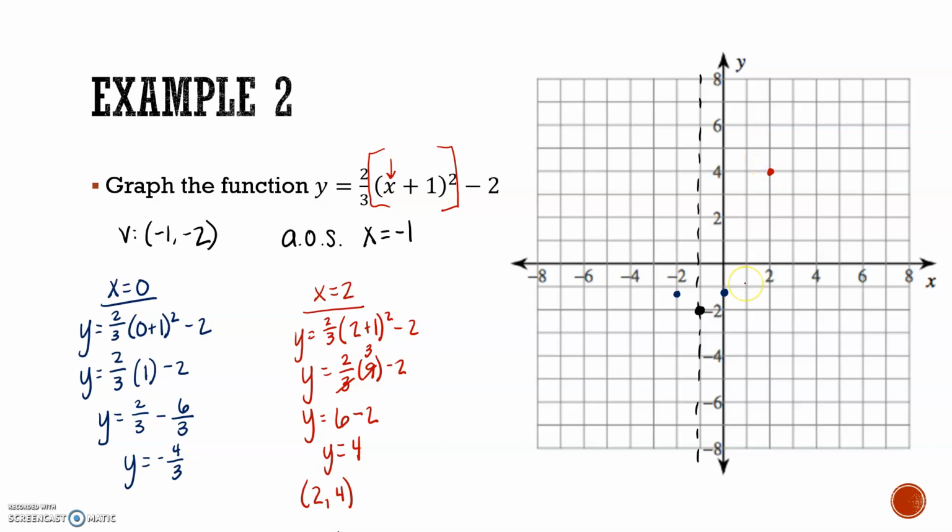So even though I skipped x equals 1, that's okay. I don't have to do them in order. I can pick points that will allow me to have whole numbers if you want. I could also plug in x equals 5, because 5 plus 1 is 6. 6 squared is 36, so that would take care of it. But the problem you're going to run into is that it might go off the graph. So sometimes you'll have to just deal with the fractions. Other times you'll be able to cancel them out.